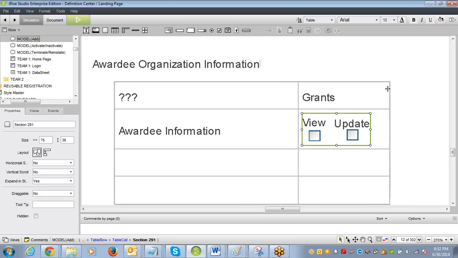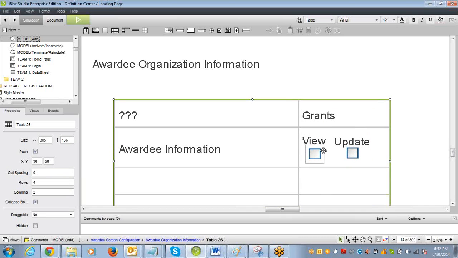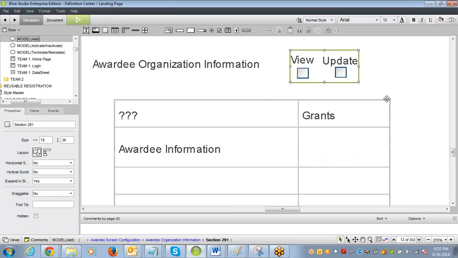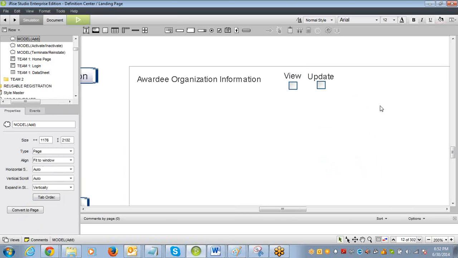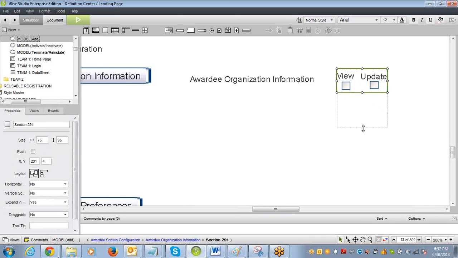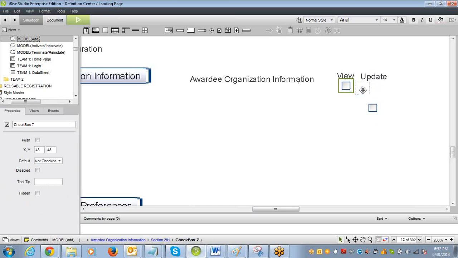I would keep it as two level buttons rather than one level. I would have view first, and then below that I would have update. Okay, got it.